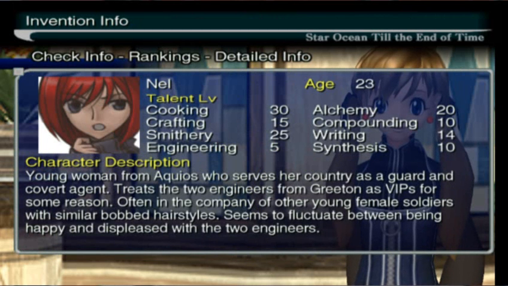What's it say about us? Nell, a young woman from Aquios who serves her country as a guard and covert agent, treats the 2 engineers from Greeton as VIPs for some reason, often in the company of other younger female soldiers with similar bobbed hairstyles. Seems to fluctuate between being happy and displeased with the 2 engineers. Skilled in cooking.